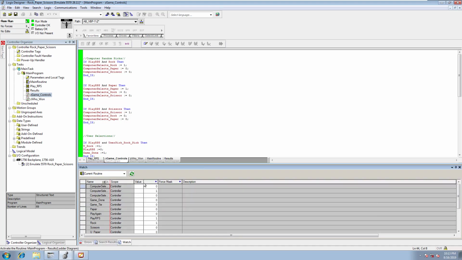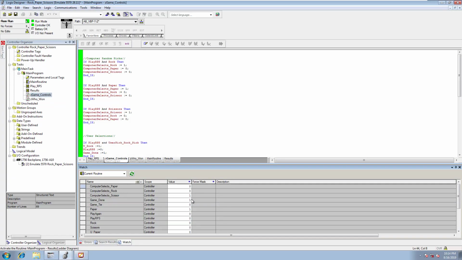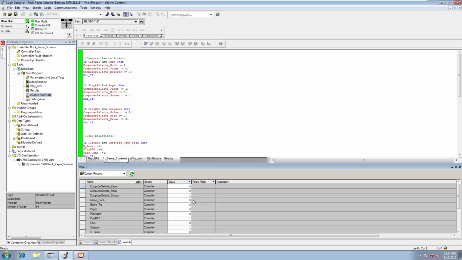What I want to show you too is, see the computer select is changing all the time. It's randomly changing, right? So let me hit the button. Choose rock. Okay, so let me close that back down. You see how it stopped? Because the game stopped. It stopped randomly picking what it's supposed to, because this is something that I built to do that. It's a very, very fun game to play because you can sit there and play this game forever. I mean, it's very simple. And then when I hit play again, it starts randomly choosing again. See how cool that is?